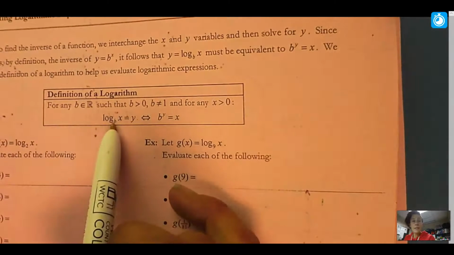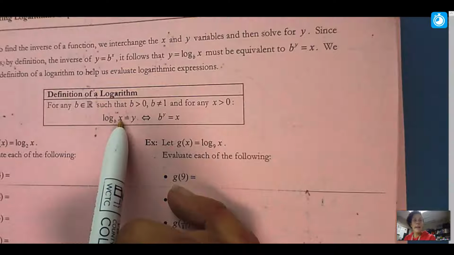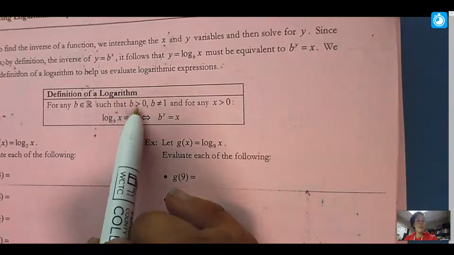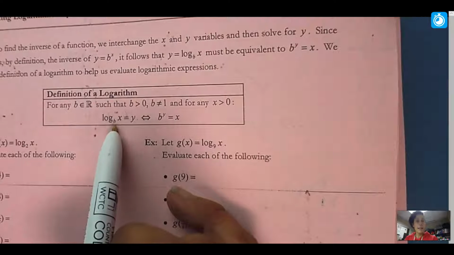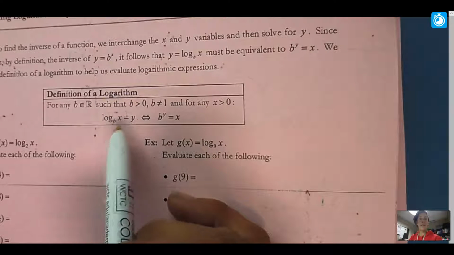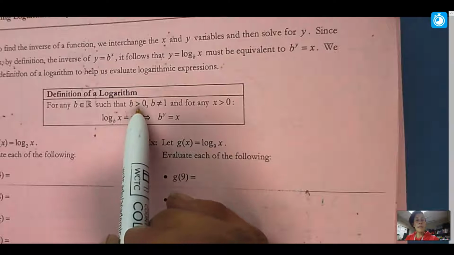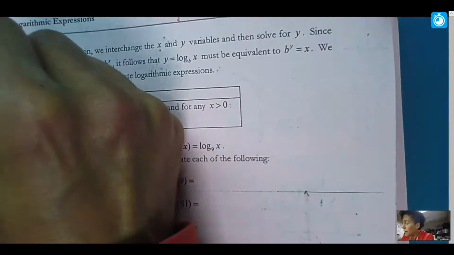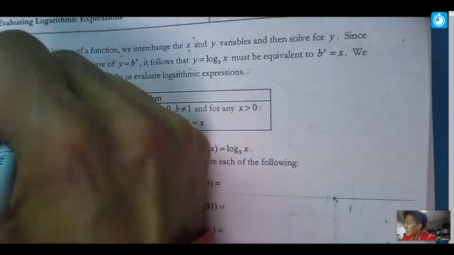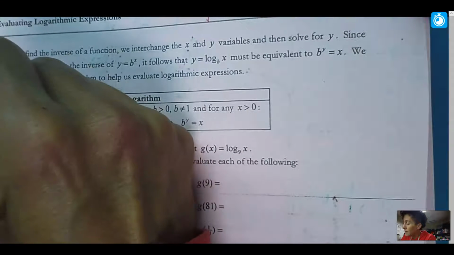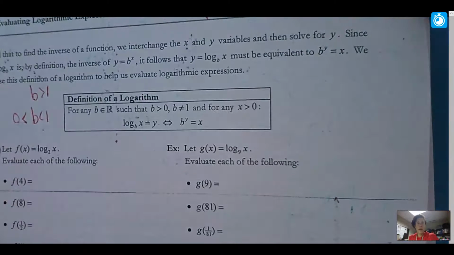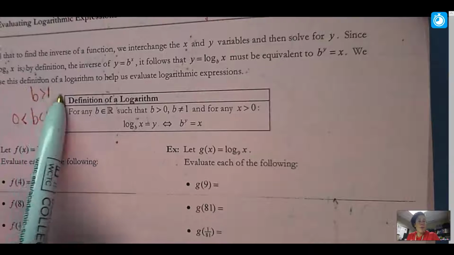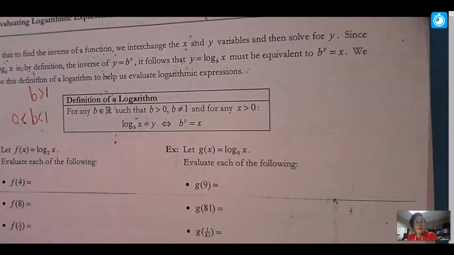I want you to remember that b is the base and x is called the argument. And we'll focus on that again when we get into solving more. But this base, just like the base and the exponent, for graphing purposes and everything, that b has to be bigger than 0, but it can't be 1. So what we actually said is that b is bigger than 1, and that's growth. And when b is in between 0 and 1, that's our decay form of log. So these two together are just saying this, all right? But I think if this is how we've talked about it first, that makes more sense.